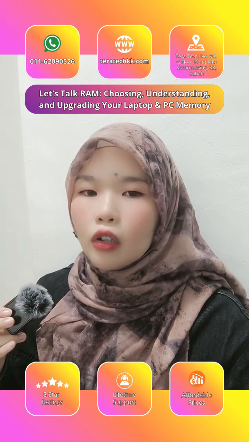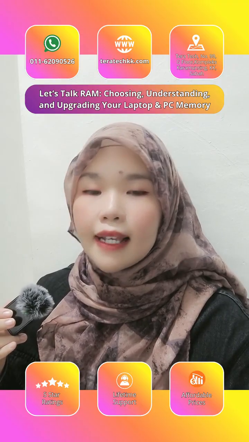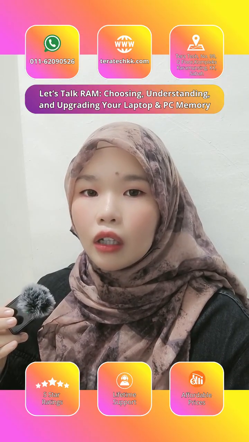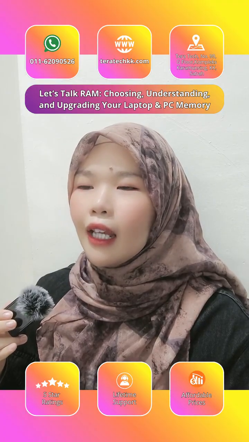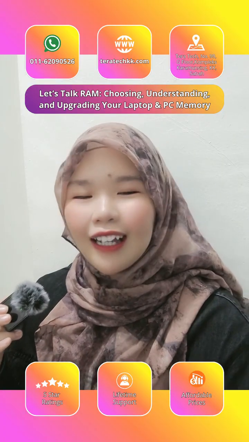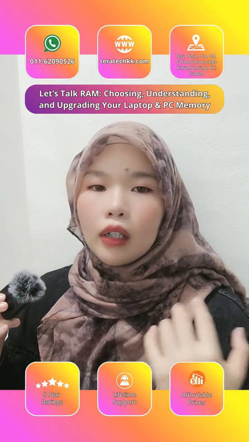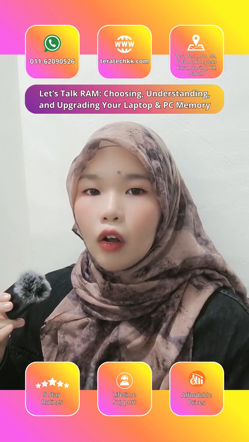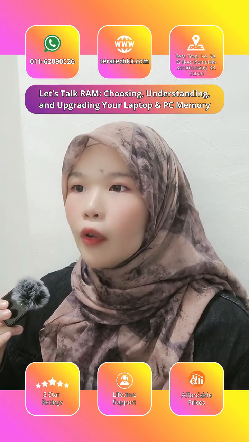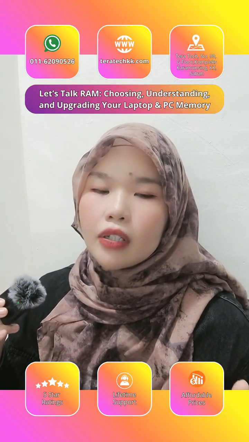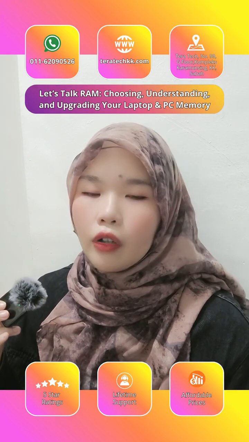If you go for an SSD brand that is not common, then it may become faulty sooner. Yeah, so if you really want long-term use, just go for reputable brands. Then you use it for 3 to 5 years, you won't go wrong.